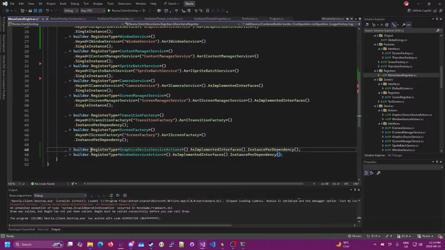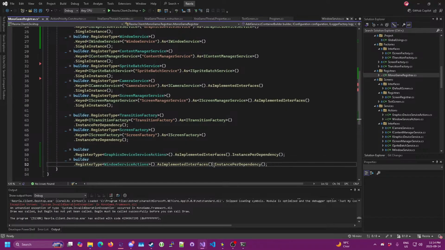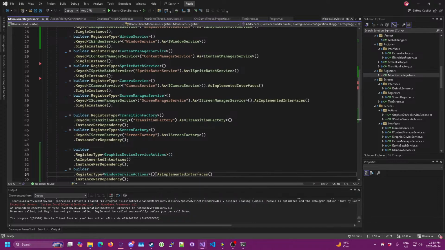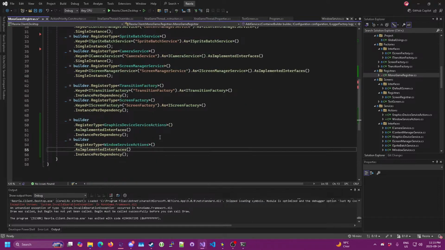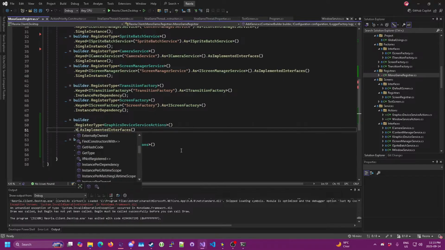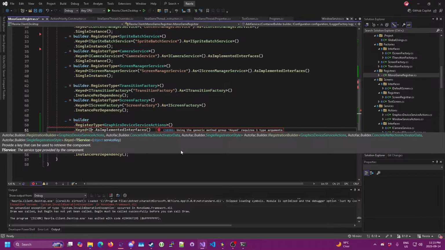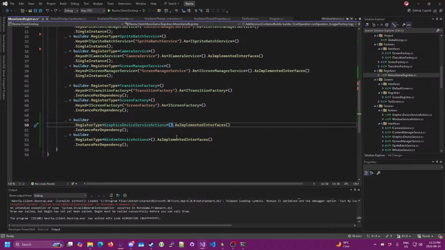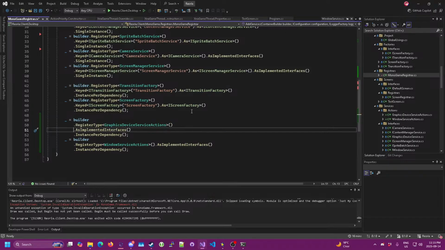Okay, so now let's just go boop, boop, boop, boop. So the way I do these registrars now, by the way, is I do the registering and the line and the lifetime. So let's actually key. Let's add the keyed. Actually, you know what? I'm not even going to bother with that. How would I go about doing that?